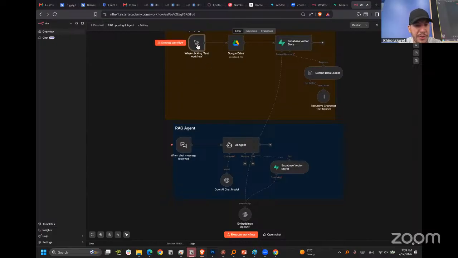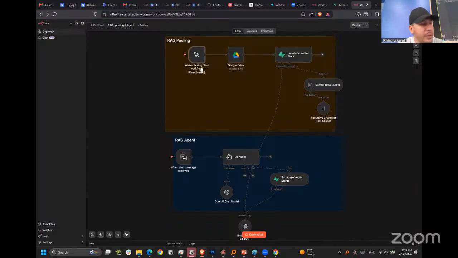And now you can deactivate the first flow by deactivating the trigger node, this trigger node. Yes, this is related. This, if executed, will execute those nodes.